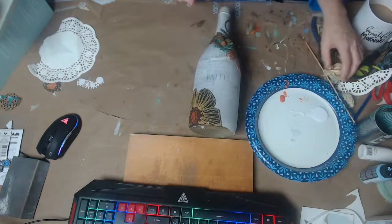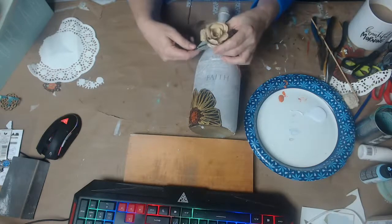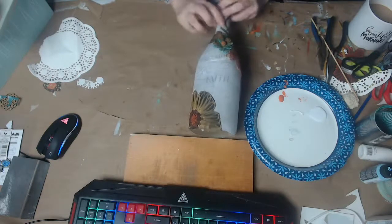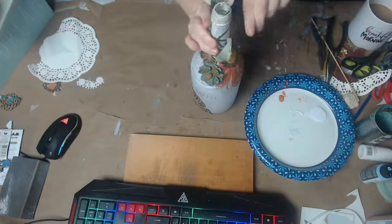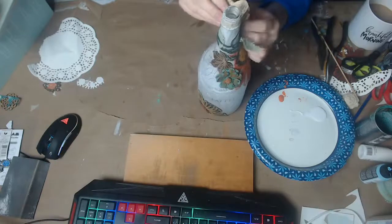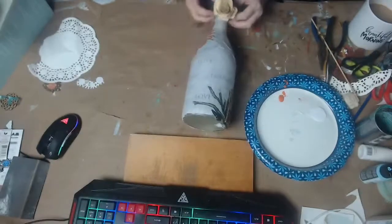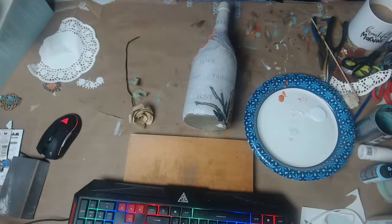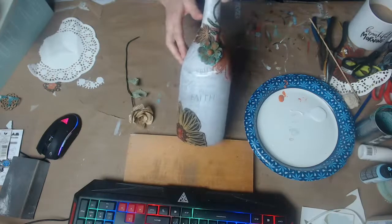Who would have thought I had that laying around! What had inspired me was this paper flower that my friend Deborah had made for me. I was thinking: how could I incorporate the feeling of her into this bottle? I could have it at the top as a base, or wrap it around the bottle. I'm going to keep it to the side — that's pretty cool. Tell me, do you want to learn how to do paper flowers? That's why mixed media is so fun — we can do so many cool different things.